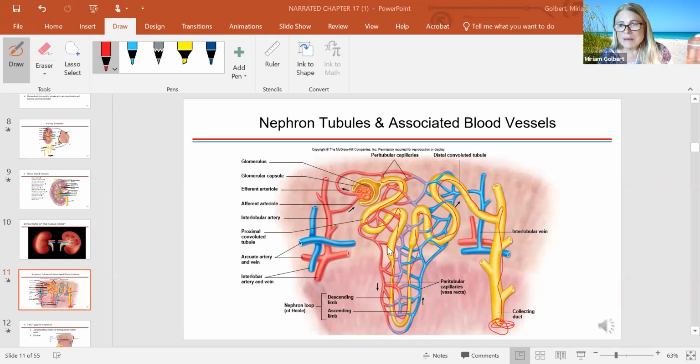Mostly what we reabsorb there are amino acids that we may need, glucose, water, anything else that we need in our blood. Sometimes they're filtered out, but the proximal convoluted tubule has a simple cuboidal epithelium with a lot of microvilli, like little hairs trying to reabsorb as much as possible that needs to go back into circulation.